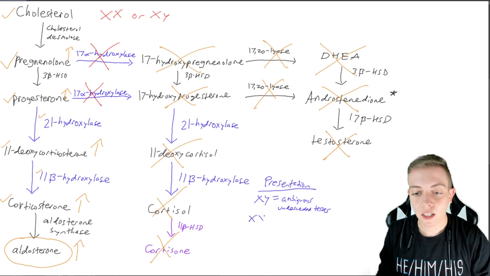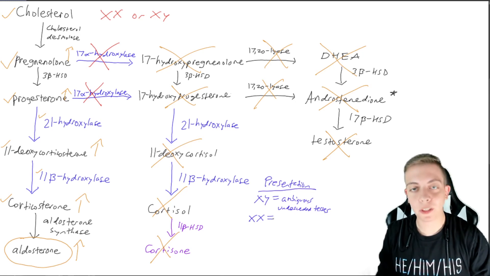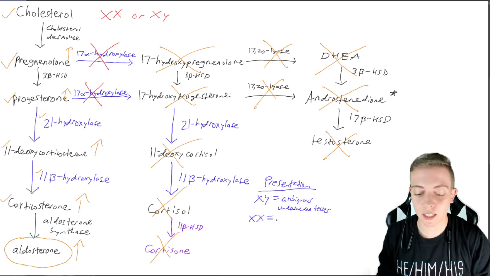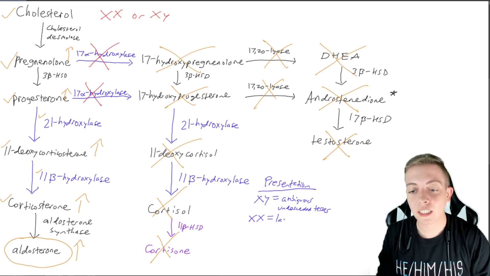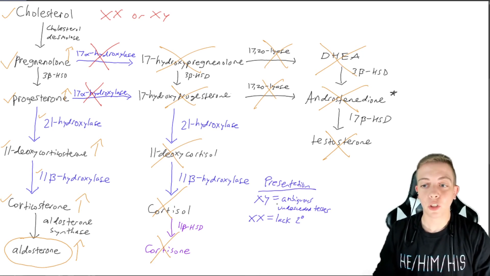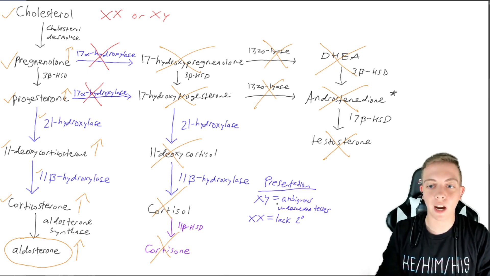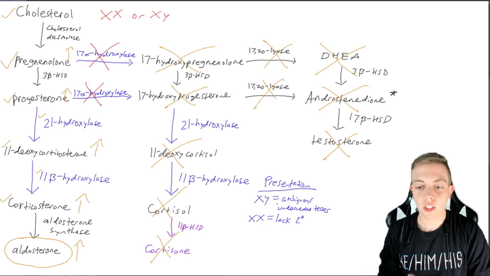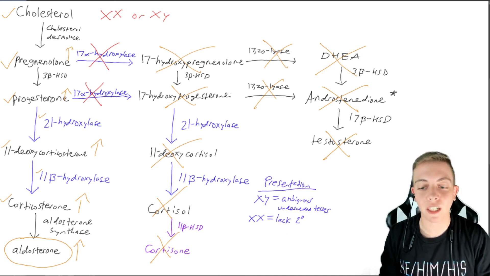And then an XX fetus, so we're assuming somebody without SRY, is going to present typically how females would present. They're going to have external female genitalia and internal female genitalia, but they're going to lack secondary development. So this means when they hit puberty, we do see some androgens being produced, and those do actually play a role in female puberty. So not having this testosterone or androstenedione is going to make an XX person develop less so than somebody who has an appropriate amount of androgens. So we're going to have less sexual development in someone who is XX.